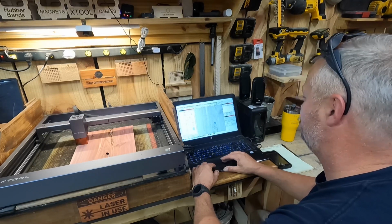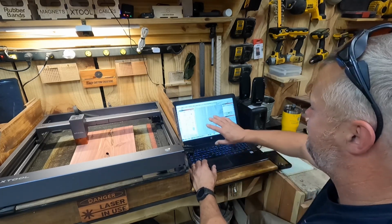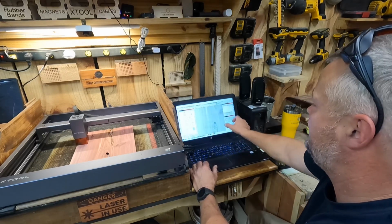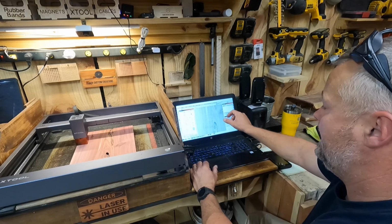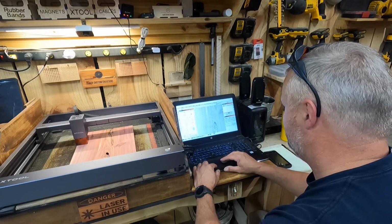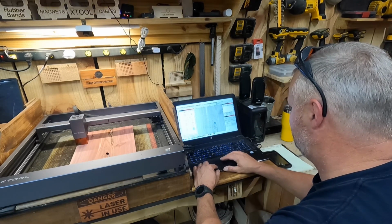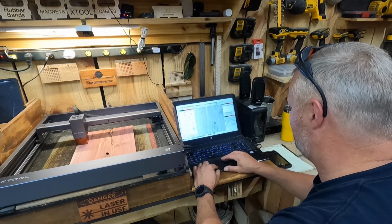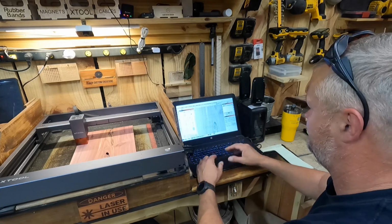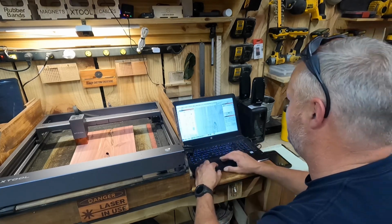The problem that I have, and many of you that have OCD may have as well, is my peach is not a perfect circle, nor is it a perfect square. It's got this big leaf hanging off the side over here, and that's kind of messing with my OCD a little bit. But what I'm going to do is make sure I get my text centered in the round part of my peach best I can. This is not a perfectly round object because it is a peach. So I'm going to get it as centered as I can, and we're going to call that done.